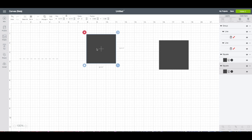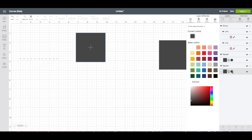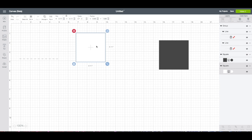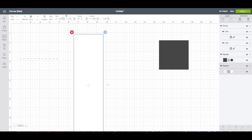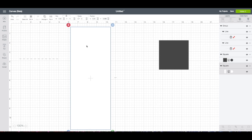All right, now let's come over here to our card base. I am going to change the color to white, and I'm going to unlock my aspect ratio here, and we'll make this 11 inches tall and 4 1/4 inches wide. This will be a standard top fold A2 size card, one of my favorites. All right, so we have that there.